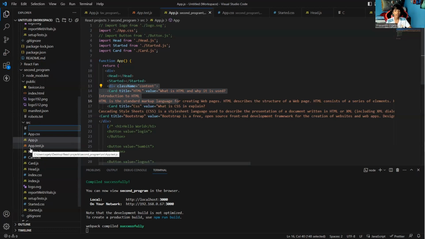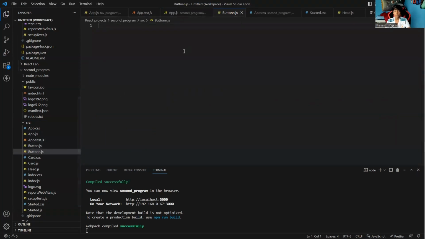Let's add a button. I already have a button in the project that I'm going to show you. So let's just say Button, with a capital B, and then .js, and the .js needs to be lowercase. Once you enter, it'll get you here.